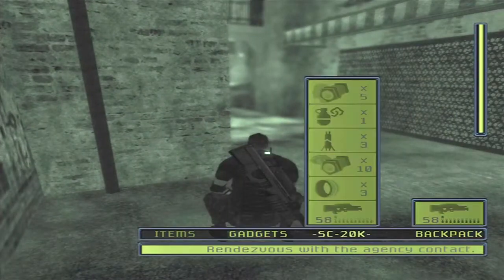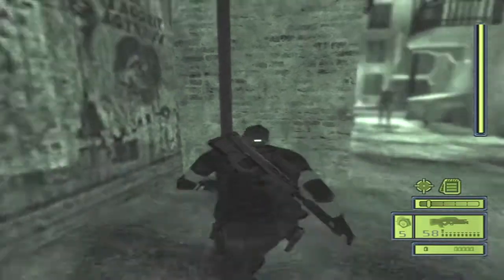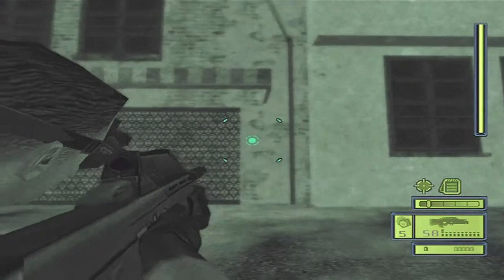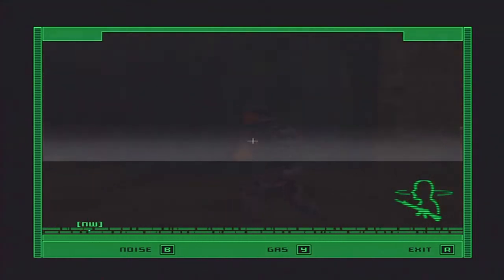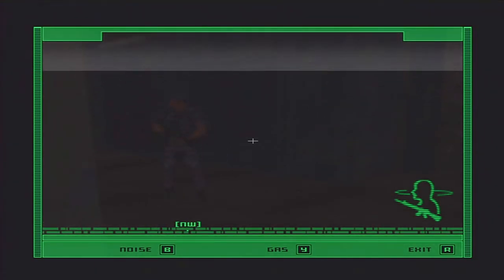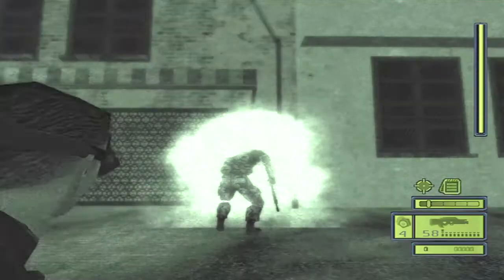Up next is the Diversion Camera. This is like a Sticky Camera, except it can be used as a distraction and knock people out. What I'm going to do is shoot it right here. It does not have night vision or thermal, but what it does have is a noise function. It'll make a noise that will attract a guard, but it also has a gas canister that you can release and you will knock him out.